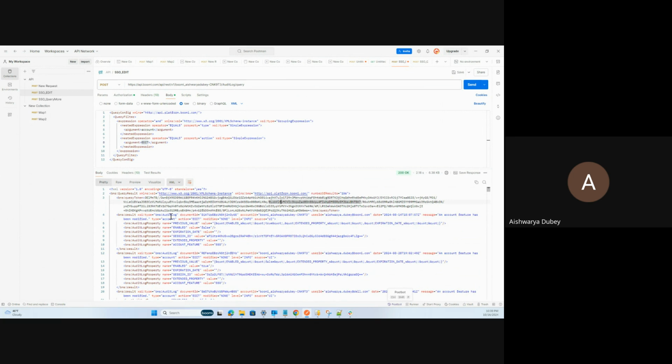So here, if we look at the very first response, we see that the account ID is mentioned right here. The user that made the change is right here, and the date the change was made on. The message is that an account feature has been modified, and the type was account, as we passed right here. And the source of how this was modified was via the UI. If it would have been done by an API, the source would have been API. It was enabled, and the value is false. The account feature that was changed was SSO. So all this information would be in this query response.